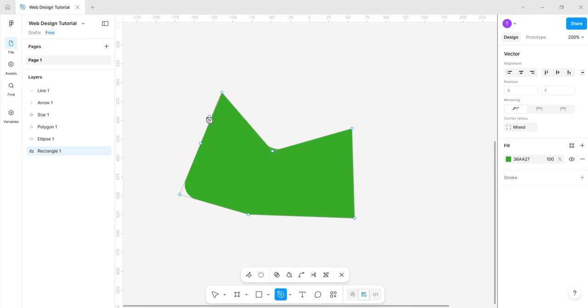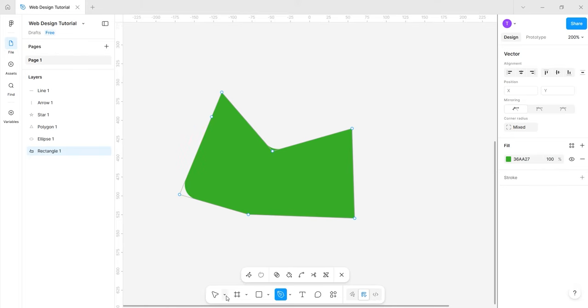We want to add another vector point in between these two vector points. So we just move the mouse there and click on it. Right after you click, you can see that it is still sticking to the mouse pointer. In order to unstick it, you just need to hit the escape key. And right now, as you can see, instead of three vector points, we now have four vector points, including the one that we just added.